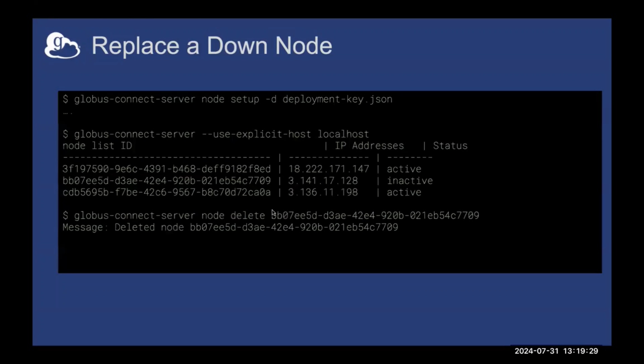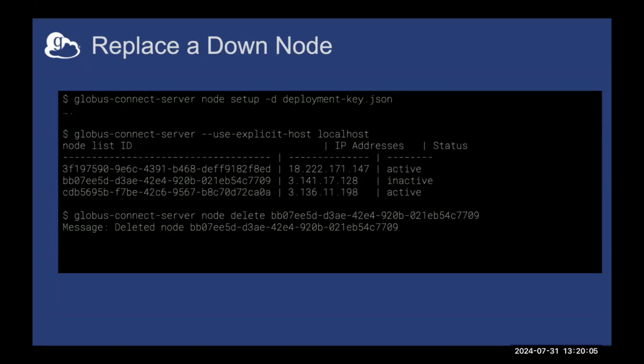So Globus Connect Server setup. Okay, so first, back up a little bit, bring up a new VM. This is the nuke it from orbit situation. This is not the I'm going to fix my node situation. This is a node is down, kill it, bring up a new one. Sort of the distributed computing mantra of treat them like cattle, not like pets, which is something my vegetarian daughter would hate to hear, but it's a reasonable approach in software. Software doesn't have feelings. So yeah, you bring up a new VM, or if you have hardware, whatever it is that you're doing to bring up a new node, get that all set.